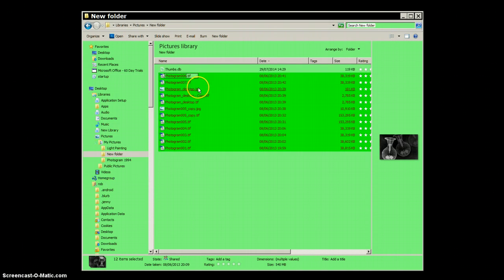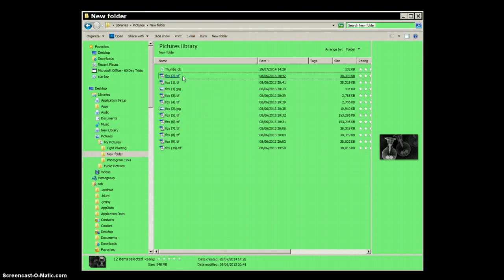I'm simply going to overtype. Okay, so I've decided I'll call the first image Fox. And it's a TIFF file. That's a type of image file. What we'll do now is I'll just hit the return key, and Windows does the rest for me.